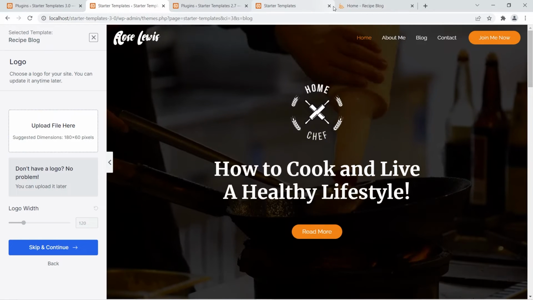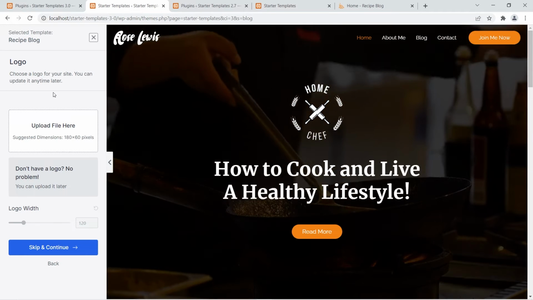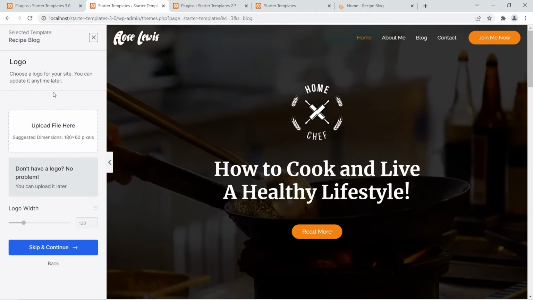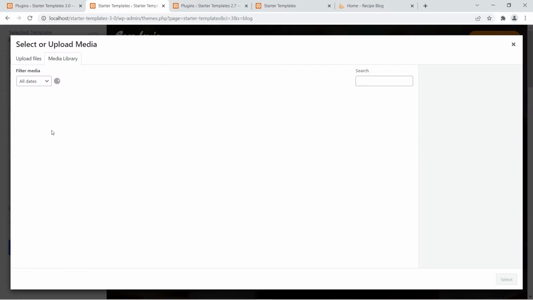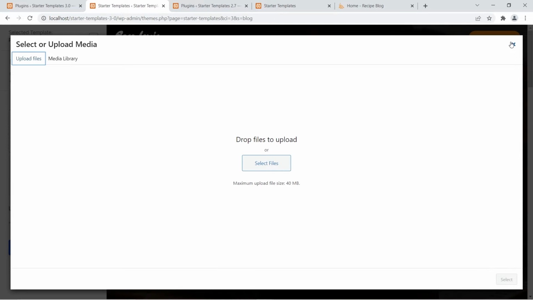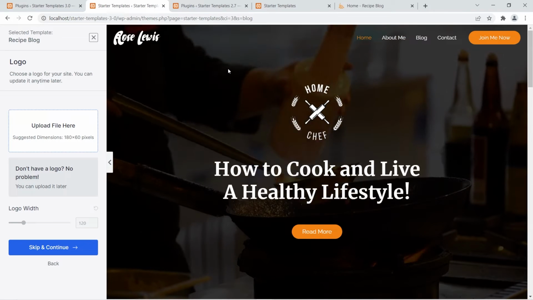The next two options that you will see are the already existing options that have been included in the flow. So basically, to upload a logo, all you have to do is click over here, select a file from the media library, or upload a file from your computer. It's up to you, whatever you want to do. Starter Templates allows you to add or upload a logo into your template just to see how the design looks. Now this is a massive thing, because I've seen people struggle with logos.